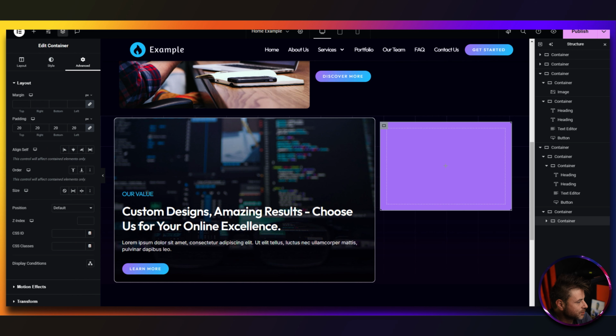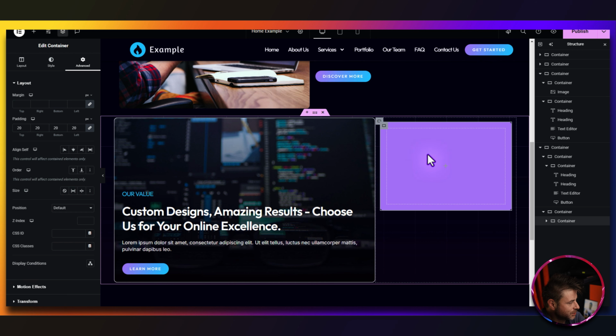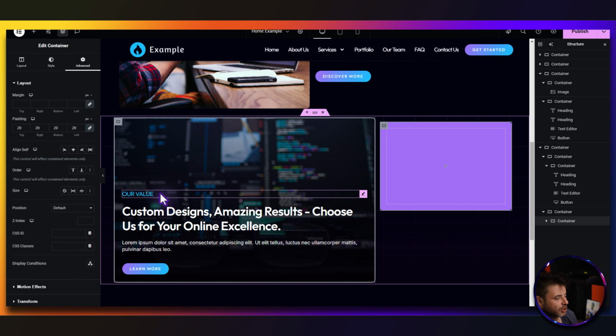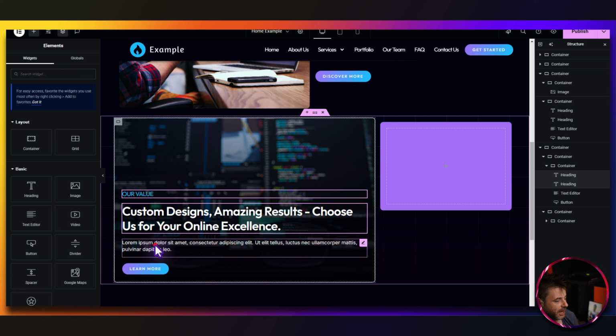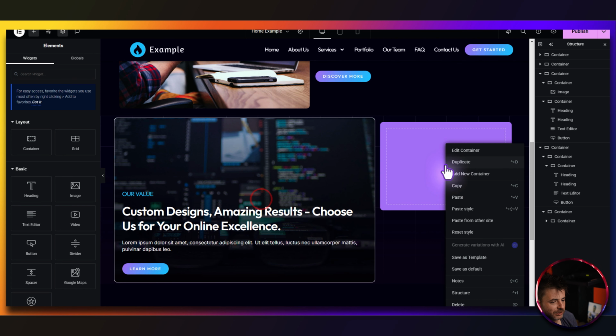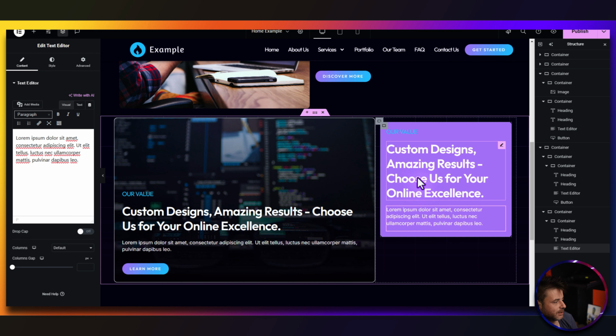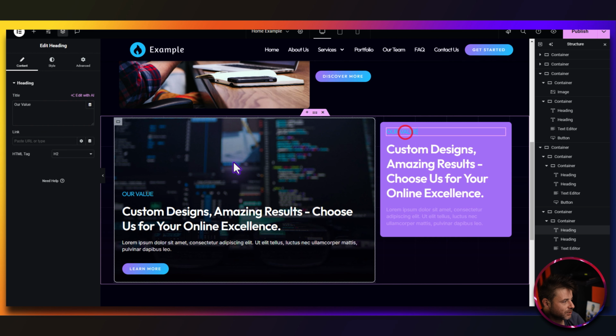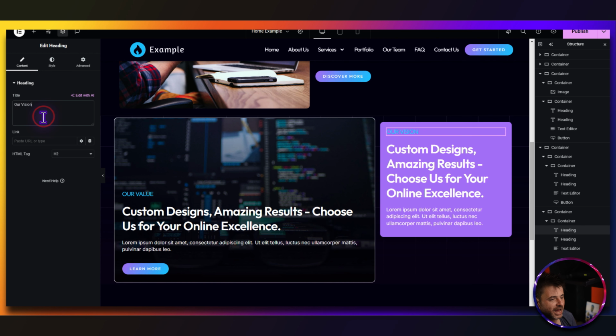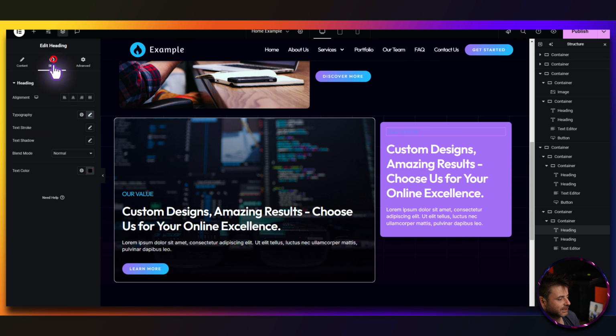Then inside this container, we're going to need 3 different widgets. So what we're going to do is we're going to just copy these 3 over here, and we'll just change them slightly. So take these, we're going to say copy, and we'll just paste it into there. So for the settings of our first one, this is just going to change to say our vision, and then the color we're going to set this to white.